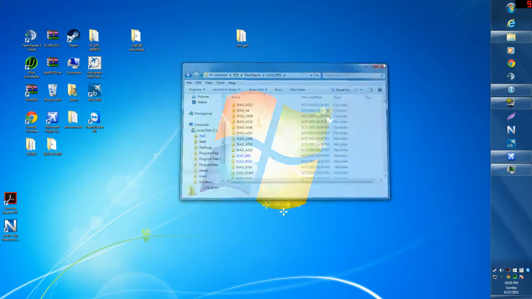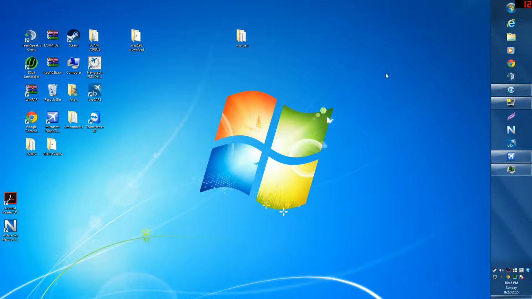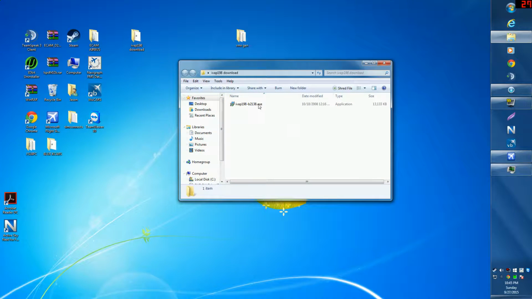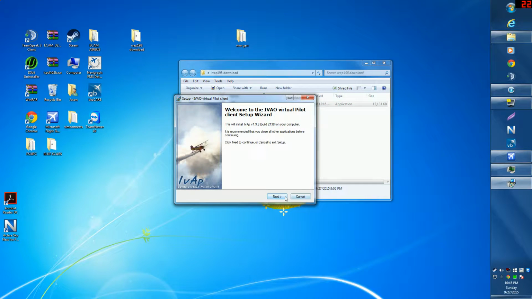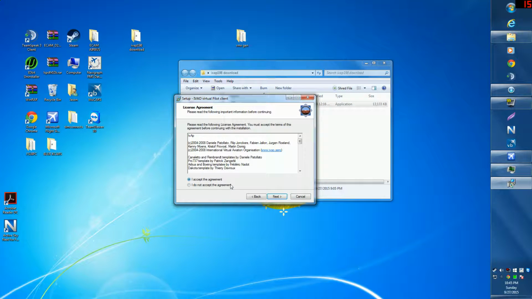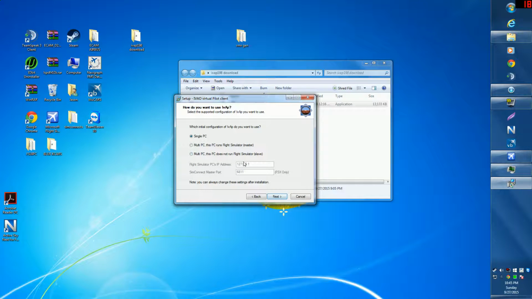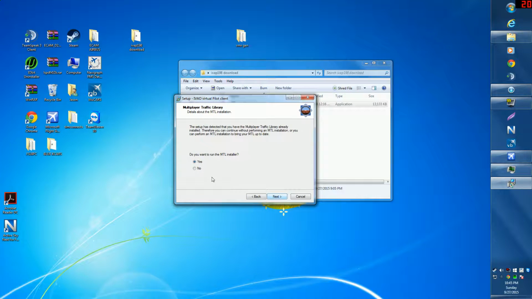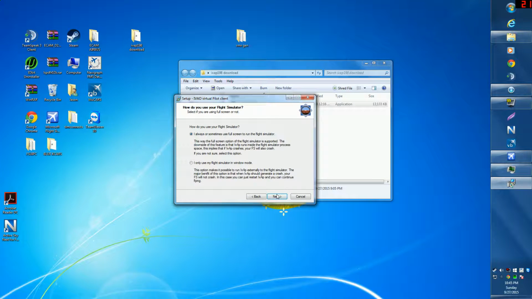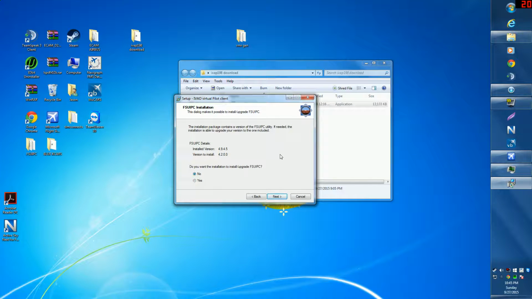But you're not totally out of the water yet because you didn't set the right destination folder. Unfortunately, in this particular case, you will have to run the downloader executable once again for this to run properly. You will hit next. You will hit accept, next, single PC, next. You will follow the entire steps again, but this time you will not run the installer. You do not need to do this. You will hit yes, next, no, I do not need this. You will run this entire thing again.